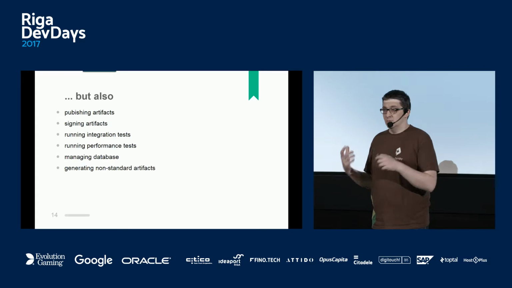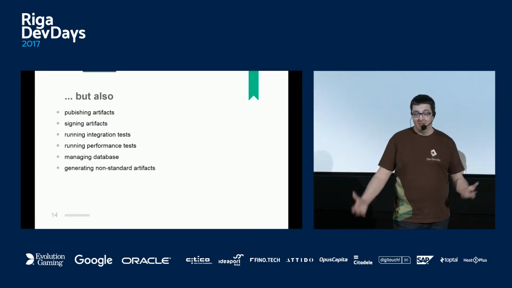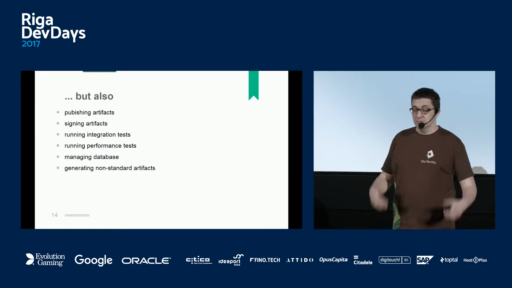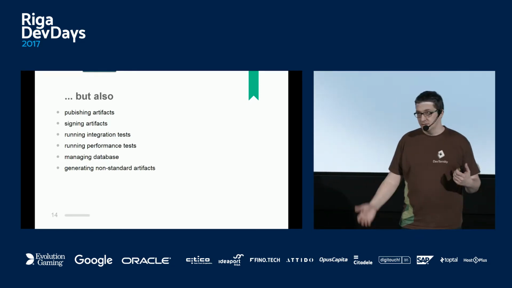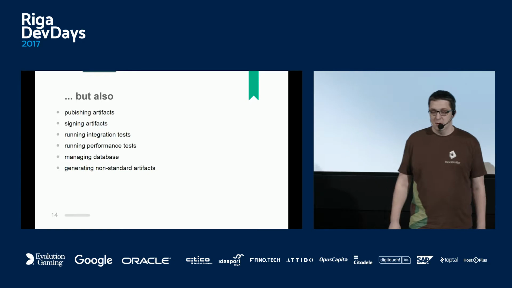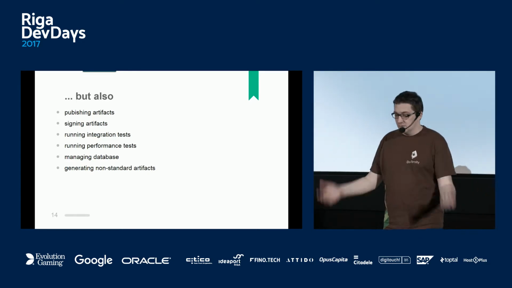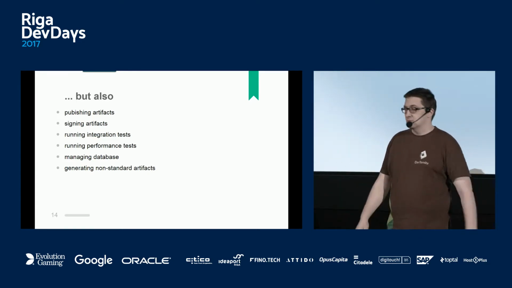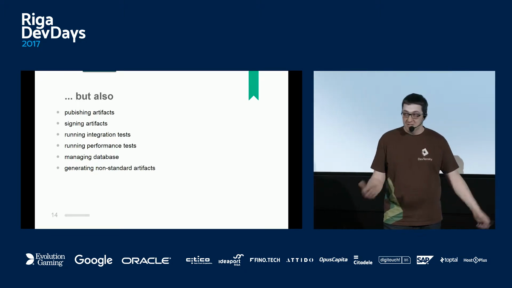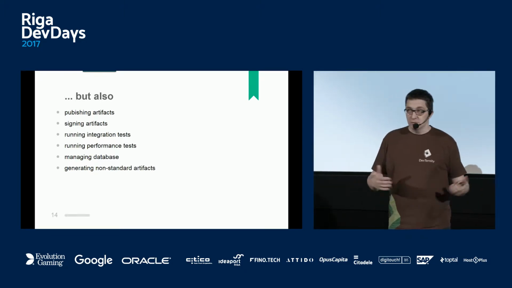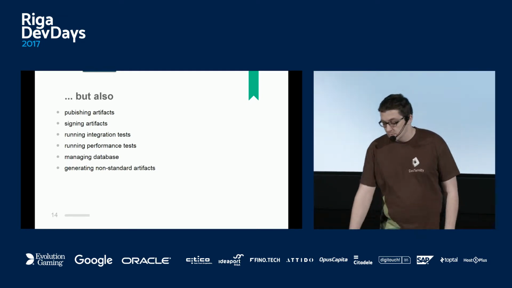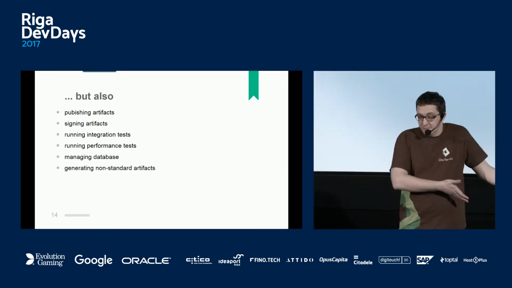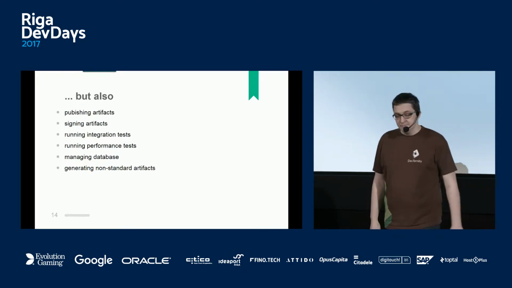But also with a huge enterprise setup, we had to configure the publishing of artifacts in different artifact repositories, sign the artifacts using the proper signature, run integration tests, run different types of tests, performance tests, acceptance tests, whatnot, manage the databases. All the database changes were coming through source control, and we had to somehow manage that. And ideally, of course, you had to manage that through the build tool.